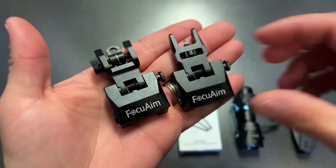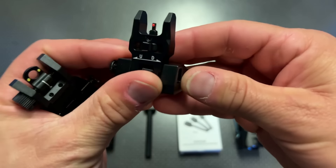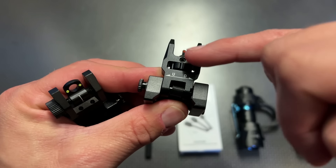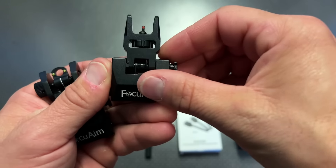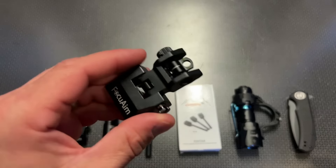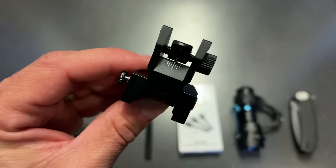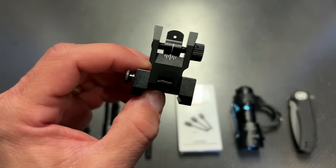I actually coordinated this deal alert with FocoAIM and specifically requested the deal on their R2 sights, which are spring-loaded flip-up iron sights. The cool thing about these sights is they have tool-less adjustment for windage and elevation — you can adjust them by hand, and then there's a set screw at the front sight post to lock in your elevation. They also have fiber optic pips in the front and rear making them easier to pick up, a small and large aperture for close-up and distant shooting or low-light and high-light situations, and they utilize a steel detent rather than the polymer detent found on some other budget iron sights.